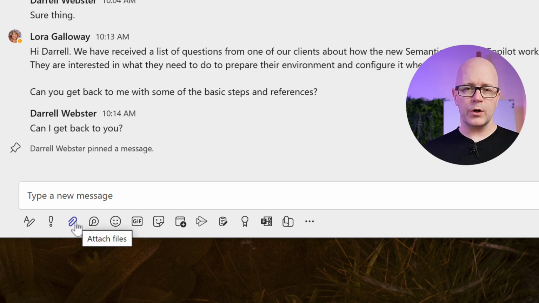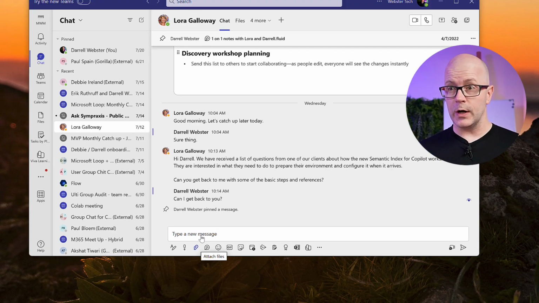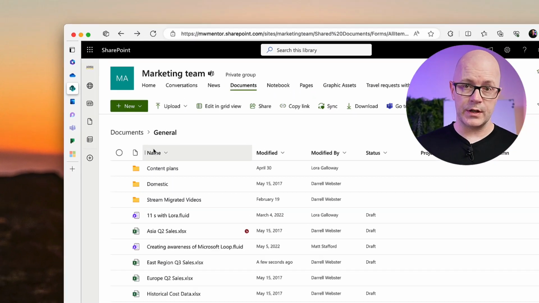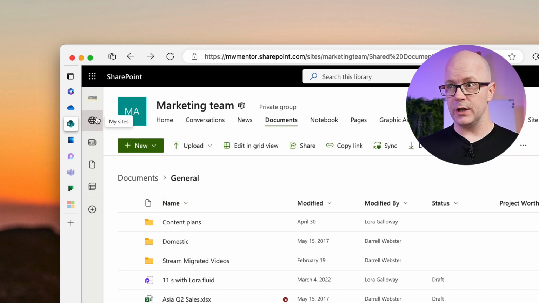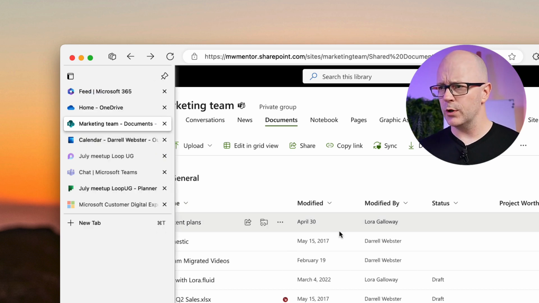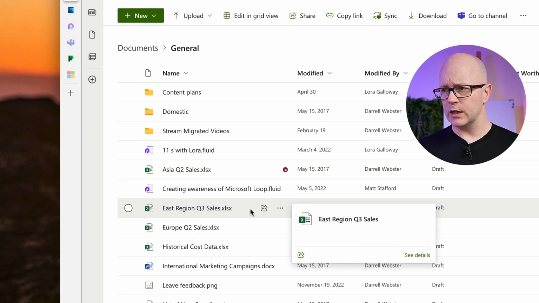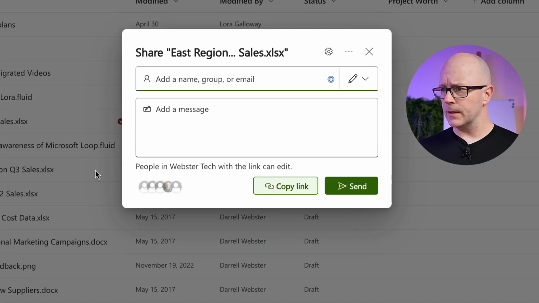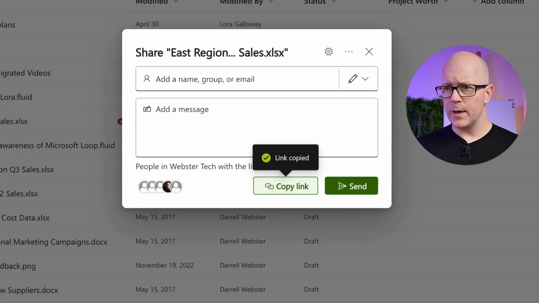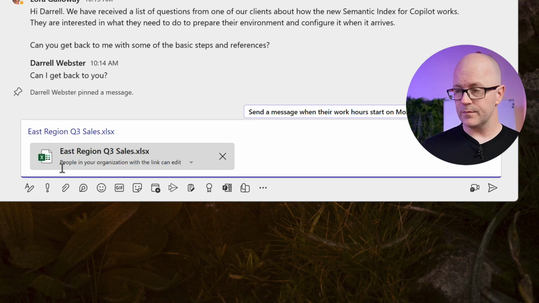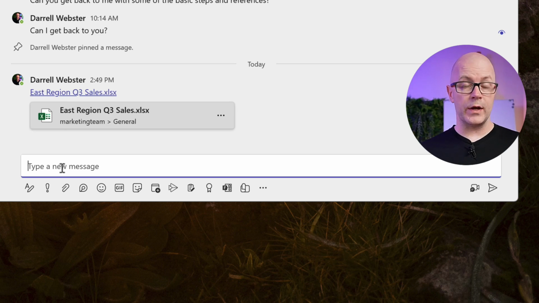Now, if I wanted to send a document, I could do it this way, and I've often seen people do it, where they go to the place where the document is that they want to share. Do I go to SharePoint? Okay, I'm at SharePoint, I'm clicking through, I'll find the document, so it could be this one here. I'll click the share button, I'll copy the link, I'll go back to my conversation, I'll paste it in here, and yeah, now we're gone. I know even there, I didn't go through as many clicks as I might normally have done. I might have had to find the site.